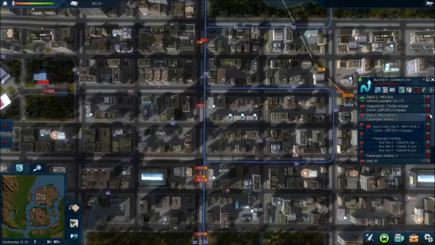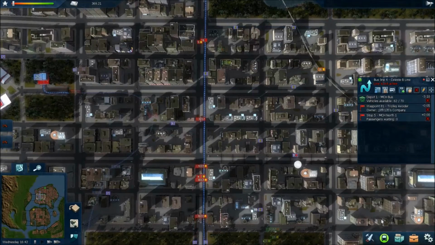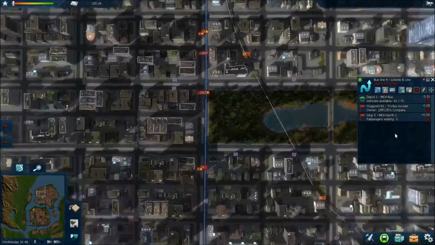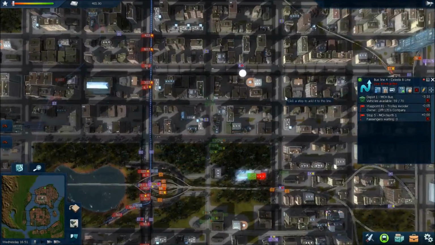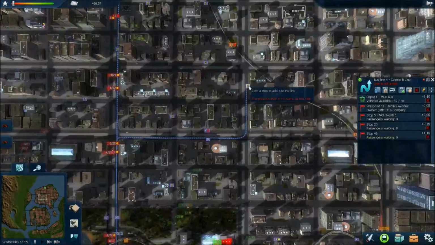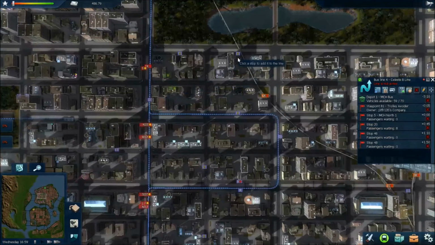Wait, what? Start again. Start again, start again, start again. Unless I forgot to get rid of... No, I did not forget to get rid of one. So what the hell's this all about? What the hell is that all about? That's a bit misleading. So it goes MCH North 1, which is there. Then it must go... It links up with the trolley. So it goes there, and then it comes up here. And then it must skip out that one. Goes to that one. And then it goes to that one.